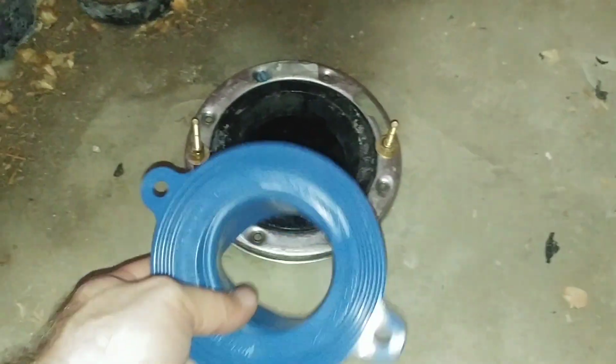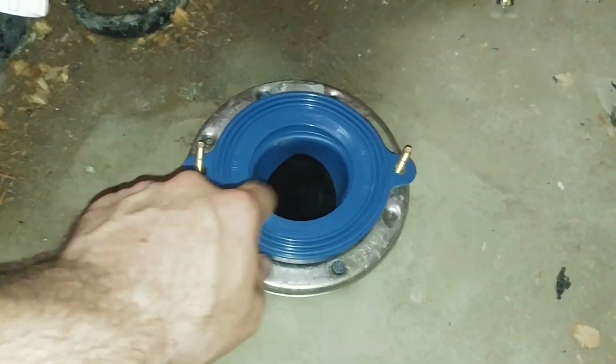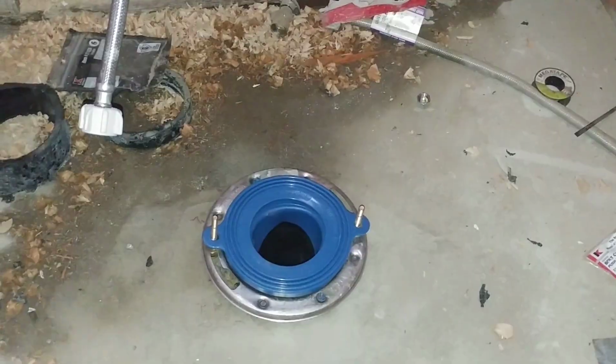Okay, so it's very simple. We're going to end up putting this on here. We're going to take off those bolts, of course. Once you put that on there, then you take the toilet and you line up those little holes right there, that one and the one on the other side. You slide it on top and you tighten it down. It's just that easy.